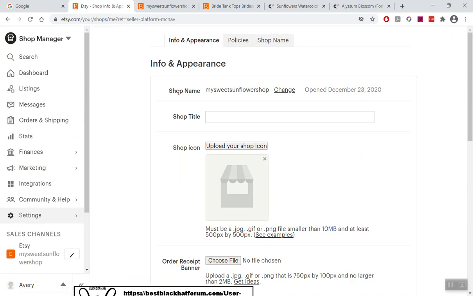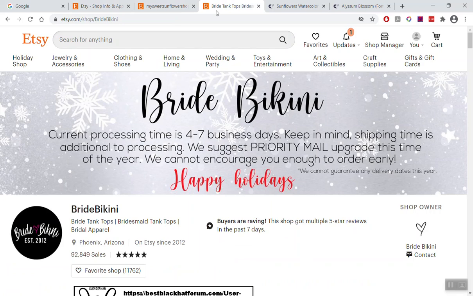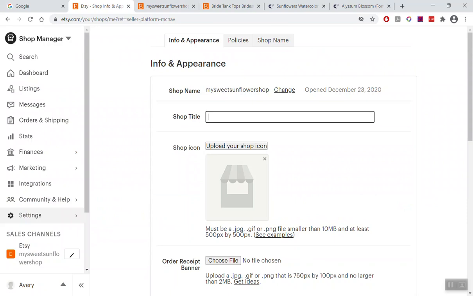All right. Now this is your shop title. This shop title is what appears here at the top, and it's found in Google. So you actually want to use this as keywords. You don't want to just use your shop name. So for example, I would say printable planners to simplify your life. But if you're selling, let's say, funny mugs for the whole family, or you could say t-shirts and apparel for dads. You can say whatever you want here, but definitely make it a keyword. Don't make it the actual name of your shop.